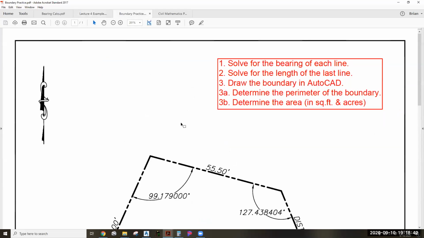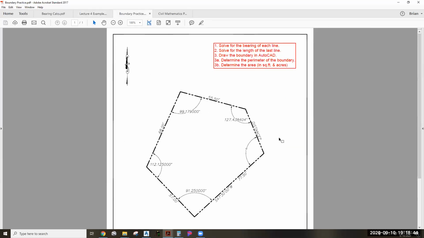I've also created this one for you, very similar, okay? Actually use the same line here, okay? You should be able to calculate or work yourself through calculating the angle here, as well as the bearing of the 4 lines, okay? So solve for the bearing of each line. This again is just practice, but I want you to treat it as though it was a homework, because you will have a homework similar to this, but it will be more difficult, okay? It will have more than 5 lines.